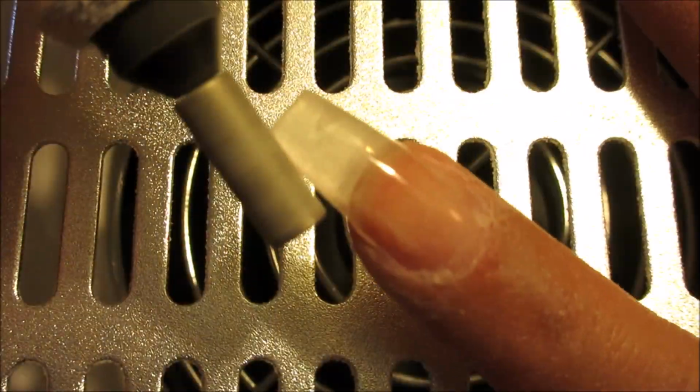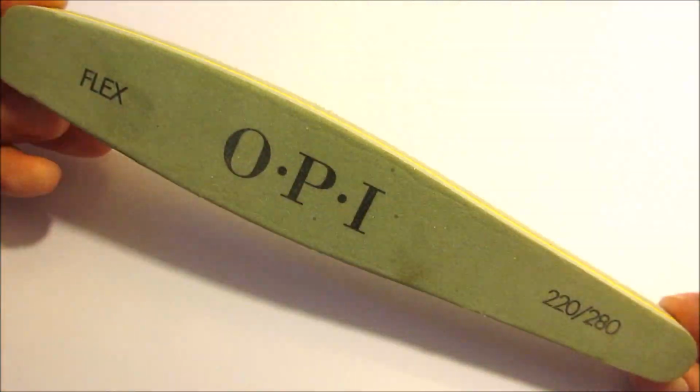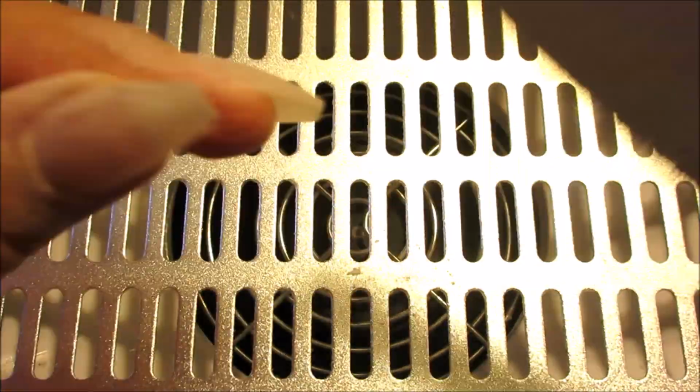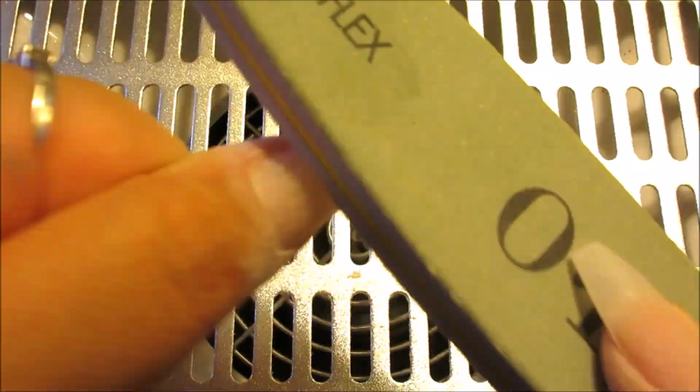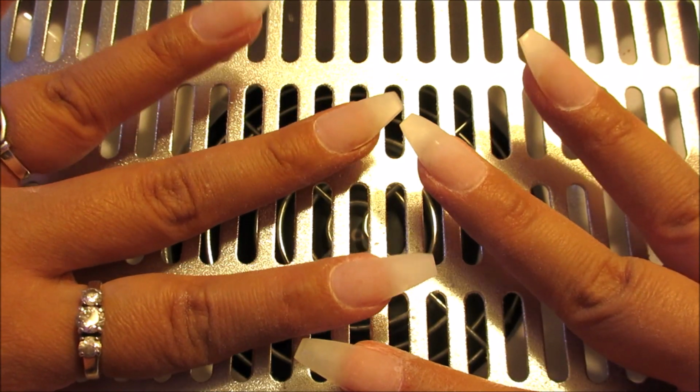Now going over the nails with my Mia Secret electric nail filing drill. Brushing off the excess dust, buffing the rest of the nails to smoothen out those rough, sharp edges and creating a smoother surface. And here's the finished product.